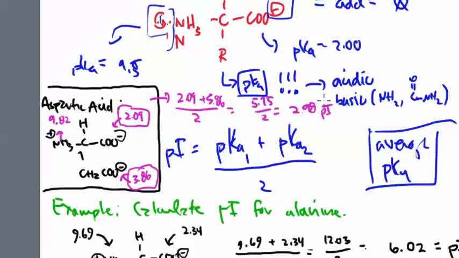So the pIs of most amino acids that have these ionizable side chains, that's kind of what we call those, you take the average of the pKa values of the ionizing groups that are closest in value. That's how you do them every single time. So if you take a look at lysine, lysine has 3 pKa's, 2.18, 8.95, and 10.79. You take the two that are closest together, so that means 10.79 and 8.95, and then you will take the average of that value, and that average is the pI for that amino acid.